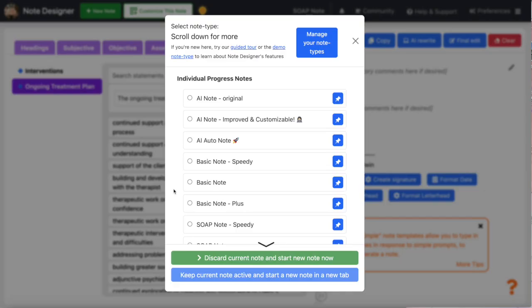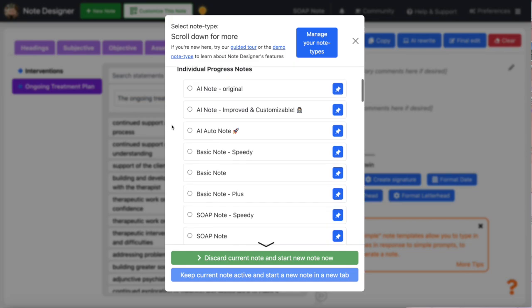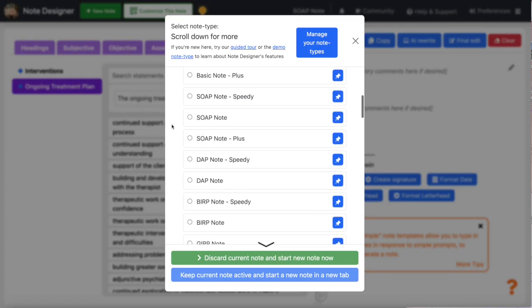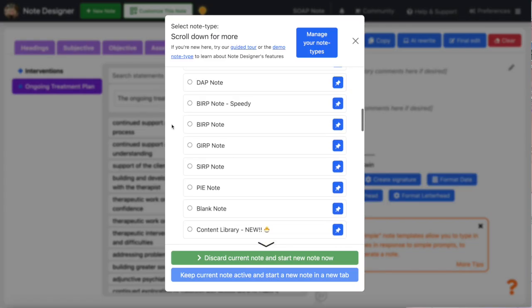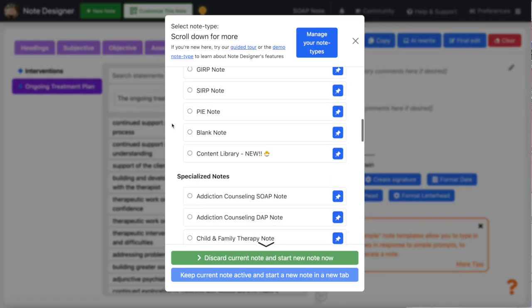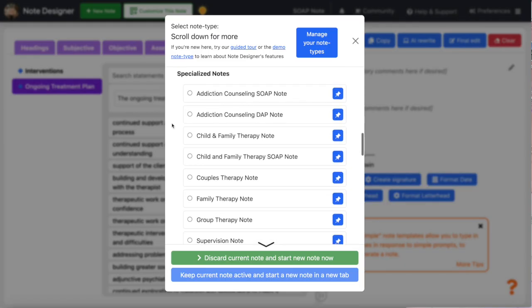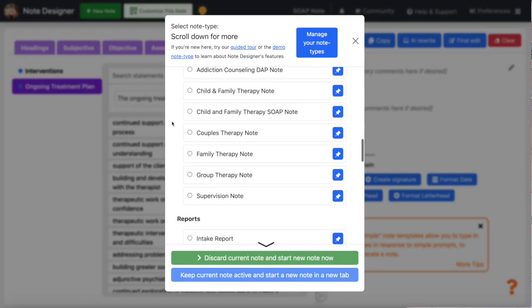Whenever we choose to start a new note, this takes us to a list of note types. The list begins with different types of progress notes. As you scroll down further, you'll also find our specialized note types, such as for addictions counseling, child and family, couples, groups, and so on.